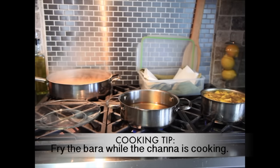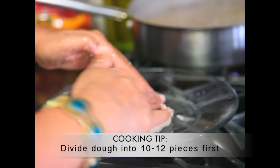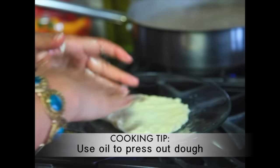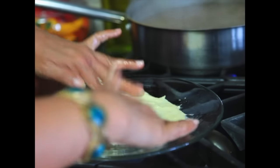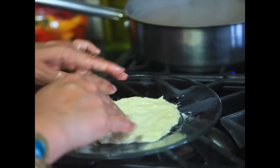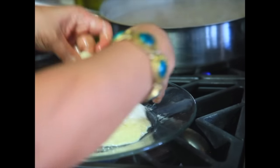Heat the oil until it's very near smoking. Then you want to break off a piece of the dough. Add a little oil to the plate, put the dough on the plate, and press it out to a 5 to 6 inch round. Don't worry too much about holes or unevenness. That adds character to your bara.